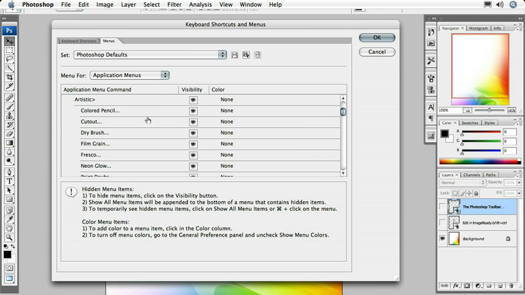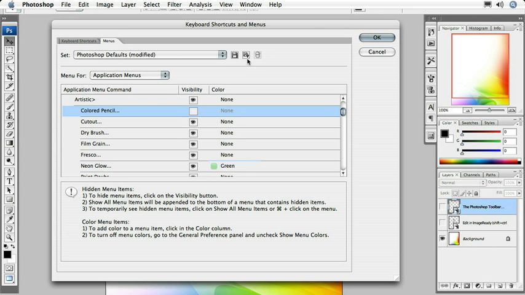So inside the artistic filter portion of that menu, if you find yourself using one of these commands more than others, let's say you used Neon Glow a little bit more than the rest of them, and you wanted to associate a color with this, you could do so simply by clicking right here underneath the color tab and selecting from any one of these colors. Let's say that we want to put it in green. And let's also say that maybe I don't really want to see the Colored Pencil option every single time I open that dialog box because it just gets in my way. Go ahead then and turn off this little eyeball icon, which toggles visibility.